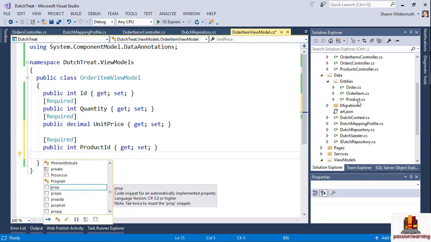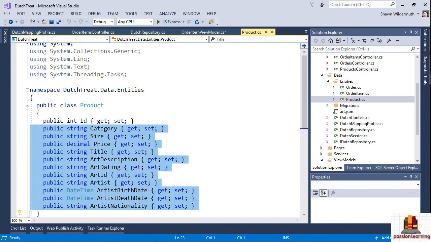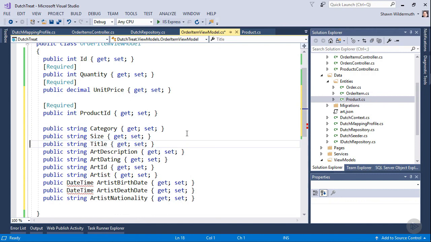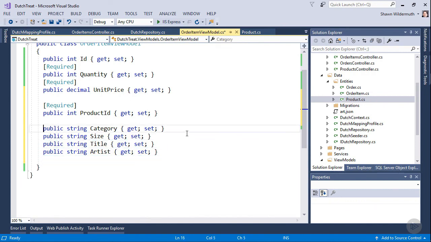But we might, when we're returning data, want to be able to show this product information. And so at first you might go to the product entity and go, I'm going to want a few of these. Probably don't want all of them, but let me copy them over here. And what we're talking about is really flattening the products into this view model. You could go the step further like we have with order items and create a product view model. But in a lot of cases, especially when it's fairly read-only, this is the right way to handle it. And let's say we want category, size, title, and artist. Probably live without the rest of these.